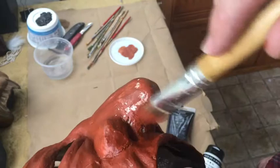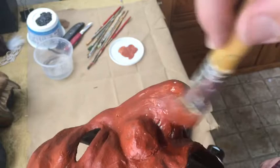I'm getting to a point where I'm finishing the very last spots. I've got into all the nooks and crannies. This is just a general brown wash. I'm going to set this aside to dry till the next layer.